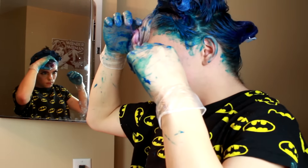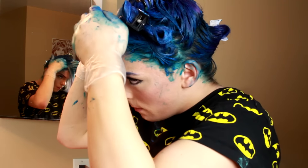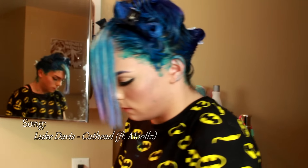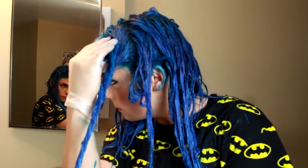Next, to help the white section of my hair blend with the rest, I'm going to take it out and run the leftover dye on my gloves right through little bits and pieces of the white hair. My white hair tends to not hold pigment very well, so this will fade pretty quickly, but it's going to help the hair blend a little bit easier without a stark difference from white and pink to turquoise. After sectioning my white hair back into place, I take down the rest of my hair and now we're going to utilize the Shocking Blue hair color.